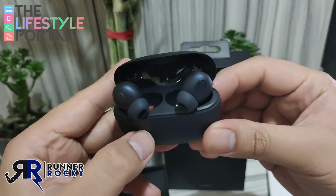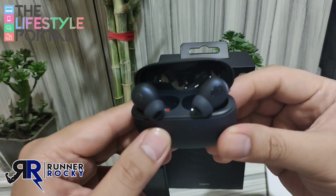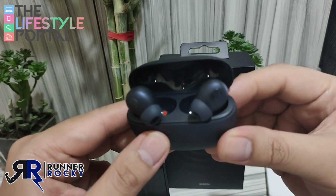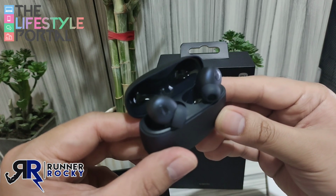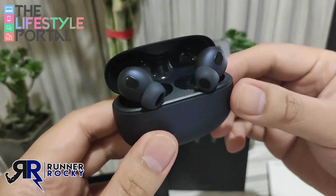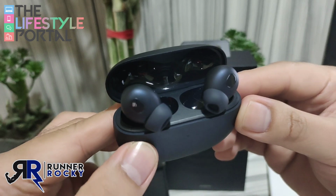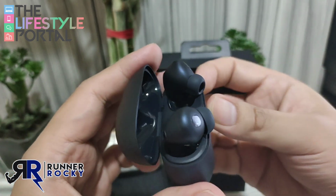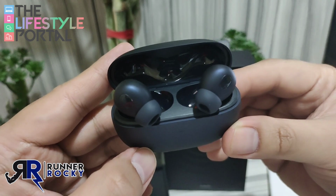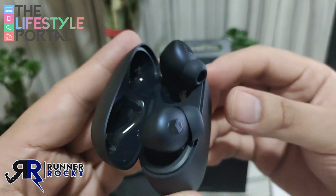Going to its technical and functionality aspects, this device has Bluetooth 5.2 BLE connectivity and an audio codec of SBC, AAC, LHDC 4.0. And yes, it has an ANC depth of up to 40 dB. What I love more about this device is that it has studio level sound. So whenever you use it, when you're watching your favorite movies or TV series from your phone, you can hear studio level sound. It seems that you're watching it in a big theater.